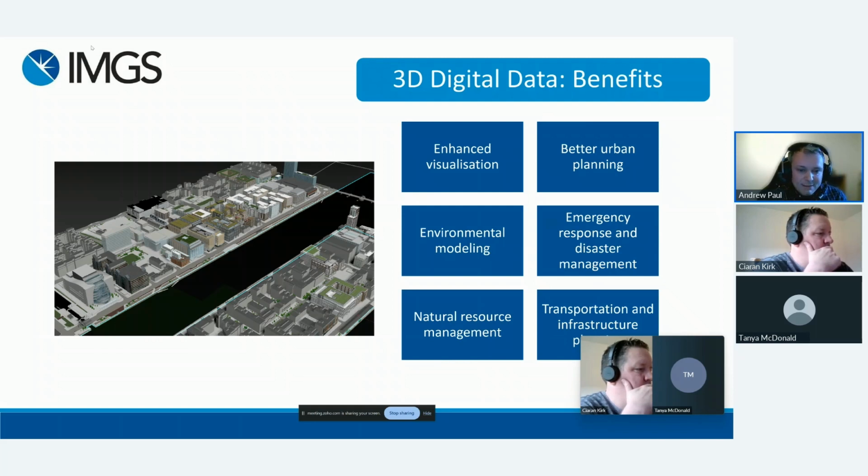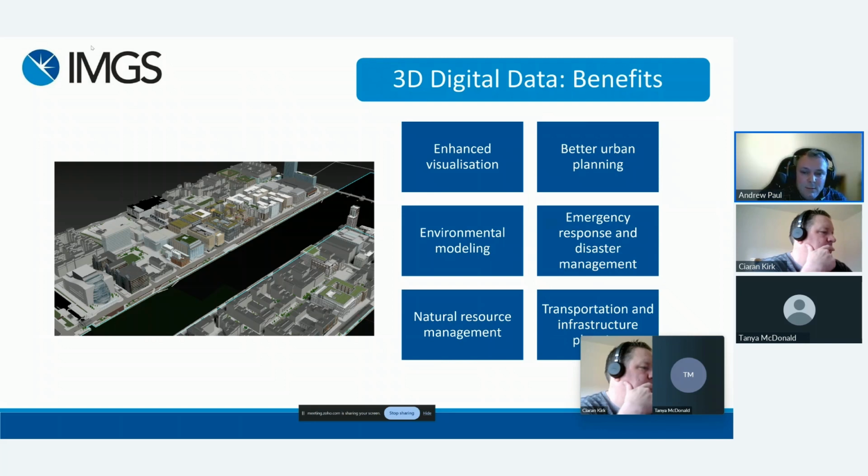You can see here on the left-hand side, we have an image of the Dublin Docklands. This is available on open data. You can download this and import it into ERDAS Imagine, into FME, into all of your geospatial workflows, and you can use this to model for planning. You can use it to model for emergency response or disaster management. When you're looking at data like this, where you have windows and the number of floors, that can become quite a useful tool for that kind of application.